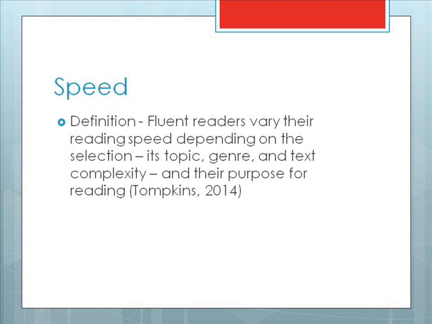Students must have an adequate reading speed or rate to have the cognitive resources available to focus on meaning. Fluent readers vary their reading speed depending on the selection, its topic, genre, and text complexity, and their purpose for reading. Reading along with a recorded version of a story is especially helpful for students whose reading speed is extremely slow and for students who are still learning English.